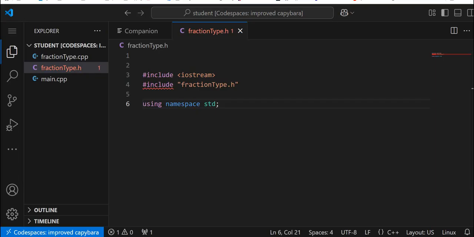Already in the fraction type, so let's start this over. We got this.